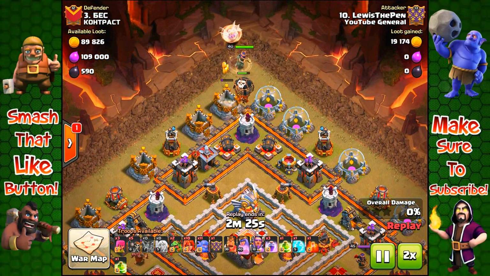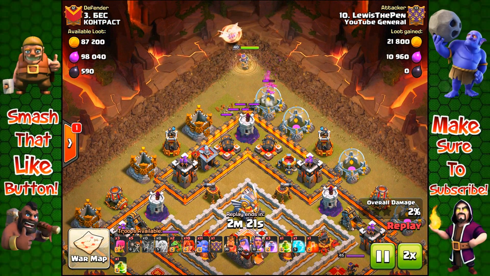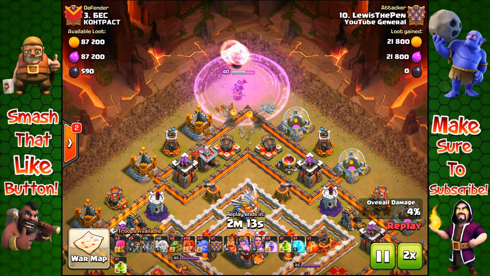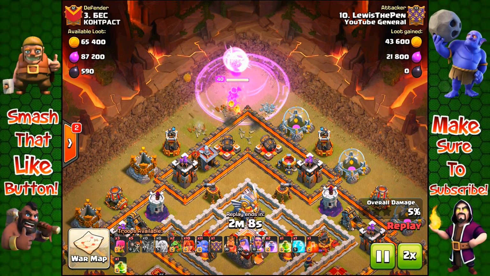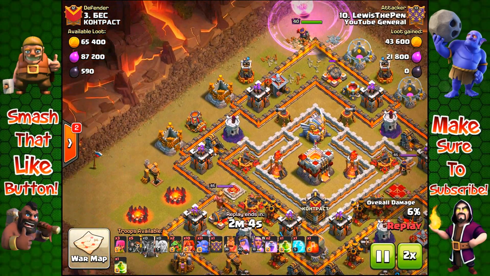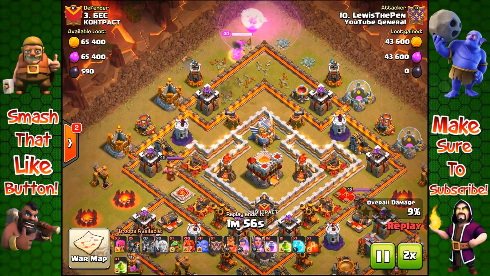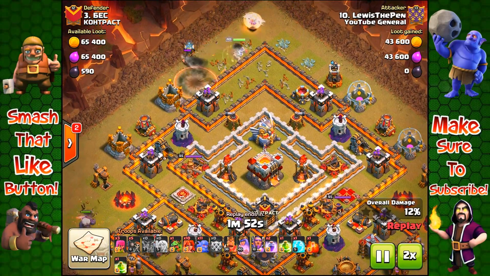So start at the top with a queen walk. Going to walk to the left-hand side of the base to funnel, like I said, the top and the bottom with the bowlers. So let's see, the queen walking around, going to use a rage again. I wasn't trying to get the Eagle, that's why I didn't bring many wall breakers, because I didn't think the queen would have enough firepower to go in and get the Eagle.